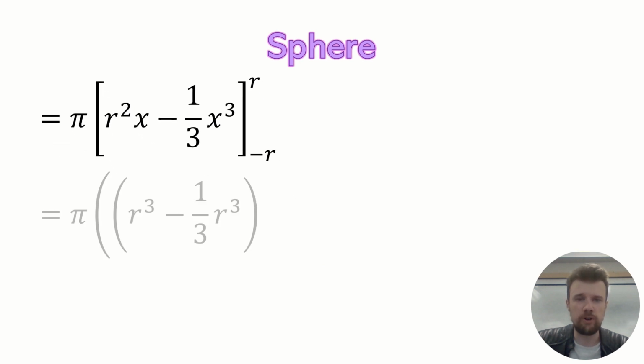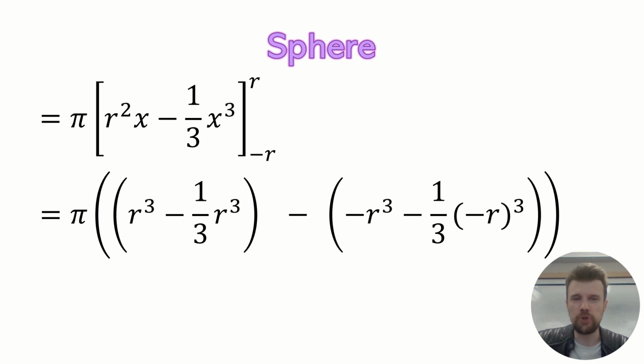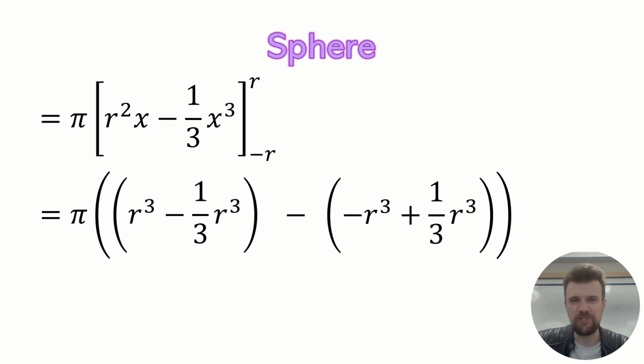So if we plug r in, we get quite simply r cubed, take away 1/3 r cubed. And then plugging in minus r into there, be careful, of course, that is going to be minus r all cubed. Admittedly, because it's cubed, you'll get away with bad notation here, because as it happens, minus r cubed is minus r cubed, because a negative times a negative times a negative is a negative. So therefore, replacing that in there, we've got minus r cubed, which therefore will become positive 1/3 r cubed, because that third was at the front as well.